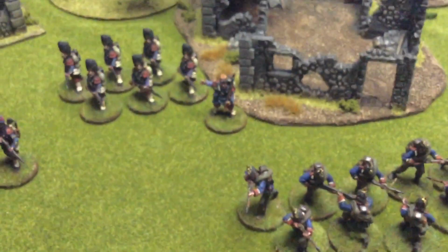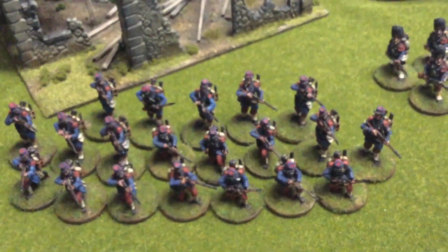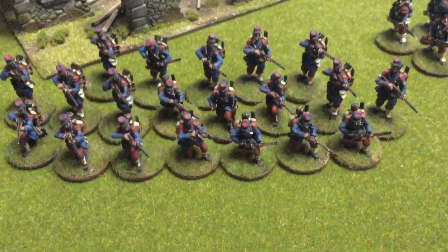So this is what I've got so far. Finished. I've got cavalry left to do. I've got a whole mess of French guys left to do, and Prussians, as well as command. So I'm going to take some photos of these, and then I'm going to show you also what other things I've been working on in tandem.